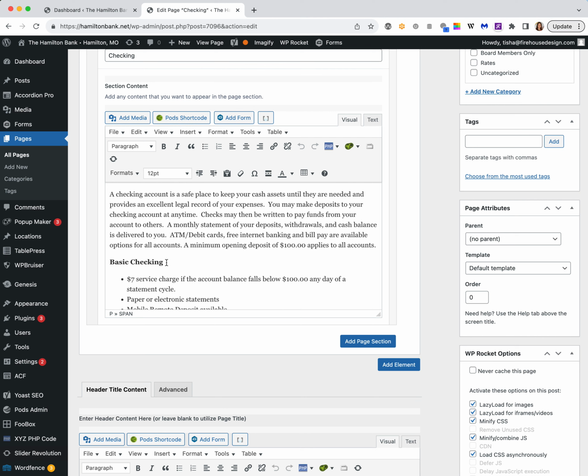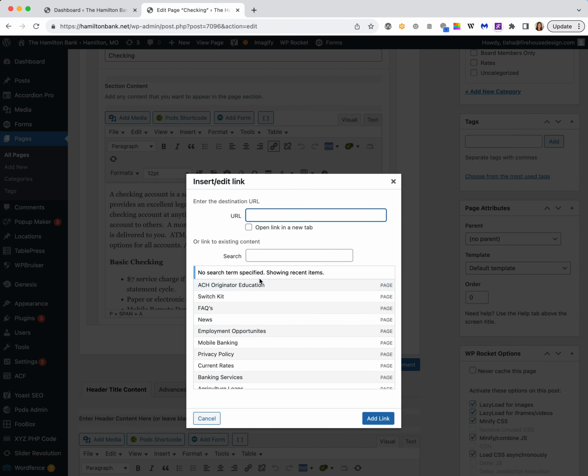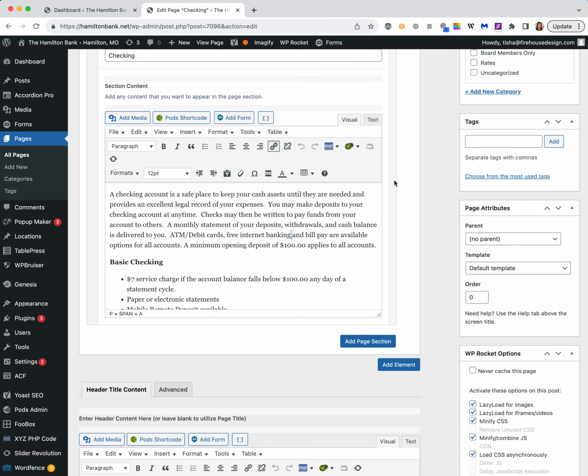This is all paragraph text, this one being just bolded. And there's some standard editing tools here to align and bullet point and all of those things. You can change the font size if you needed to. Another thing you can do too, if there's ever an instance where you need a button or white text, those items are there. And then also I want to point out that if you highlight text and click this link button, you can either paste in a URL that you want it to link to, or you can go to this gear and pick a page that's currently on your website and add that link to the page.